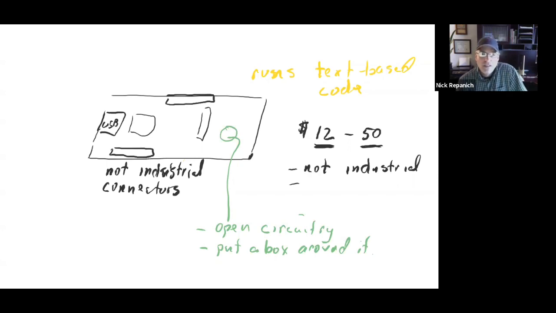The PLC is designed to get a machine working. It has a box around it. It's industrial. It's going to work for a long time, and it's got a very simple language that lots of people can pick up. That's not really a language. So I think that's it. I think that's the end of PLCs.